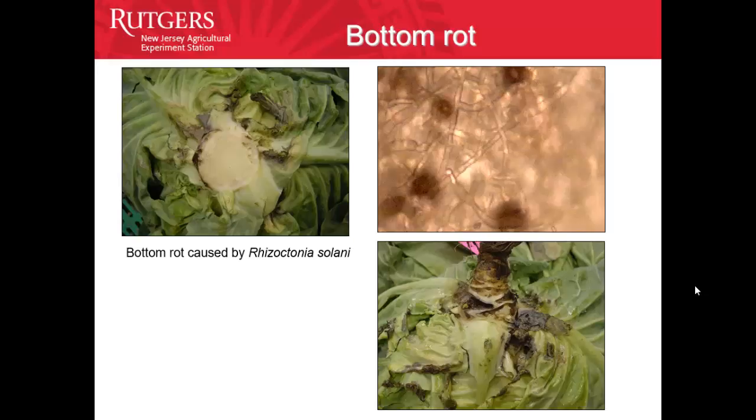Sometimes you can see it with the unaided eye, or sometimes just with a hand lens. And that's what I would look for when people bring me in stuff to look at. I'll be looking for the brown hyphae. The cool thing about this fungus is it doesn't produce any spores, but it does always branch at 90-degree angles. That's a simple diagnostic feature of the fungus: its brown color and the way it branches.